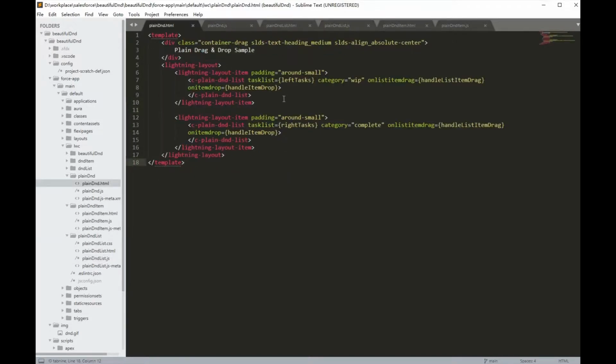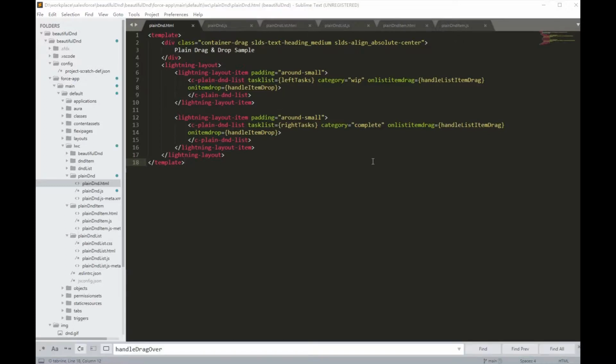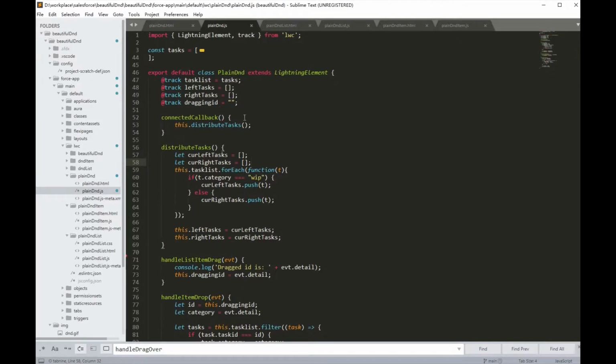And in the container class, we handle both things. We handle the item drag, we handle the item drop in both cases. Now to the JavaScript of the container. We have the distribute task. So in the container, we have the task list, which holds the tasks for the whole thing, and we have the left tasks, which is the tasks for the work in progress.